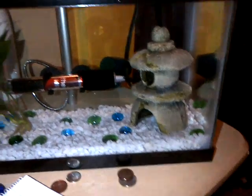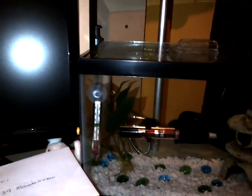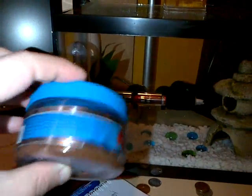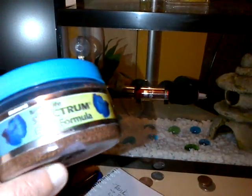You're going to want food, of course, because you're going to buy new fish, you have to feed it. You're going to want a pellet. Bettas like pellets. Most won't even touch flakes. Of course, you get the odd case that's the opposite. This is the New Life Spectrum. I know Acrylic has pellets. Another really good one is the Omega 1 Betta Buffet pellet. That's a really good one, and this one's a really good one.